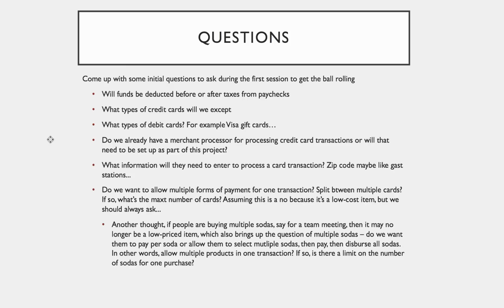So when we're deducting payments from the paycheck, will the funds be deducted before or after taxes from the paychecks? What types of credit cards are we going to accept, right? We can't just make the blanket statement that we're taking credit cards, because there are lots of different ones out there, right? So are we going to take Visa, MasterCard, American Express, Discover? I don't know. Those are the ones that come to me off the top of my head as the main ones, but there's plenty of other ones out there too.